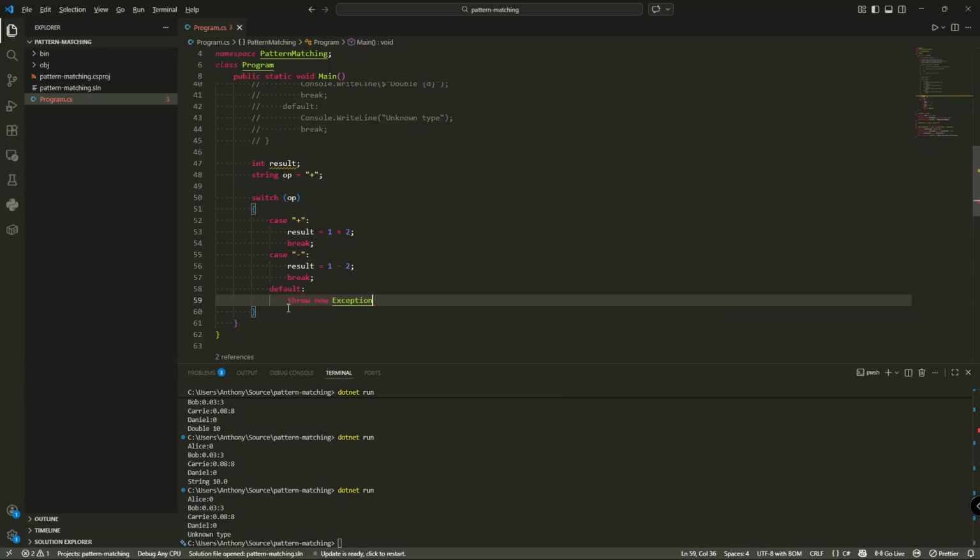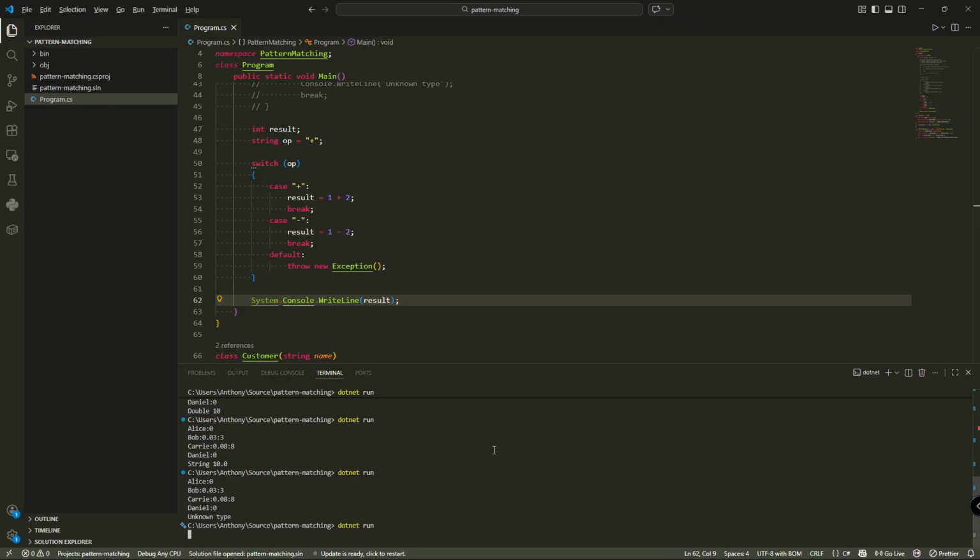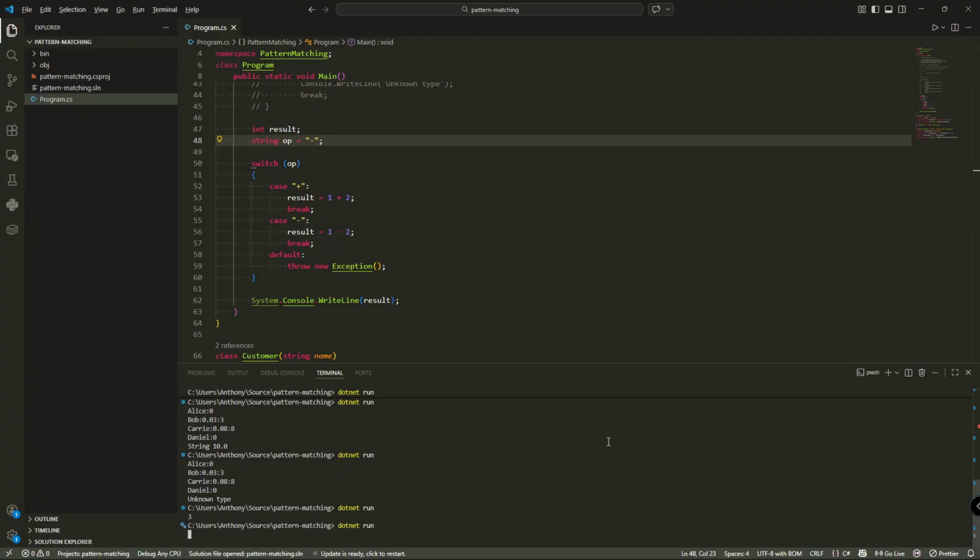Throw new exception. It's even going to give us the hint there that we can do that. So we'll do CW and print out result. Let's see what result is here. For plus, we know it's going to be 3. However we got to 3, we would read it from Console.WriteLine maybe. Minus gets a negative number here.